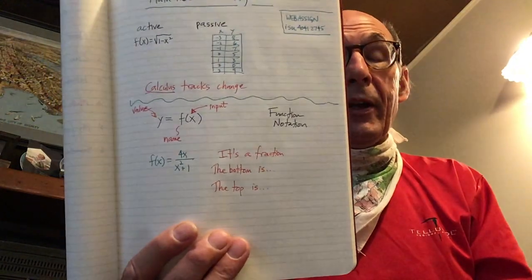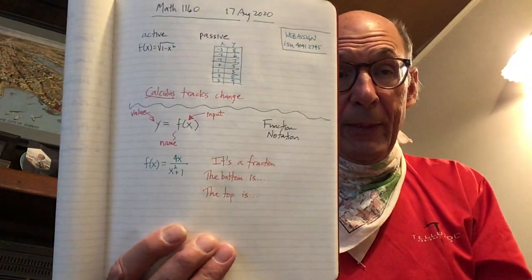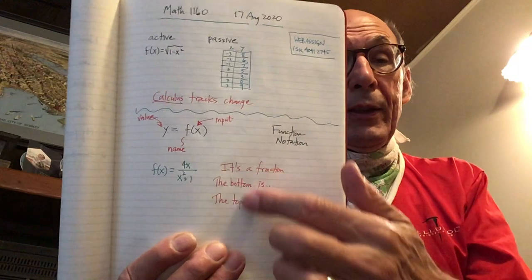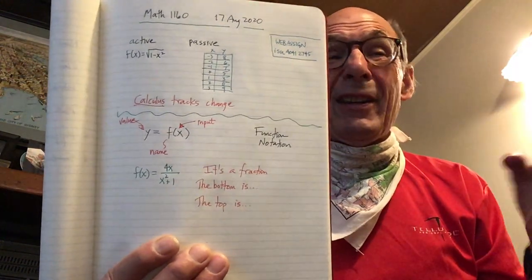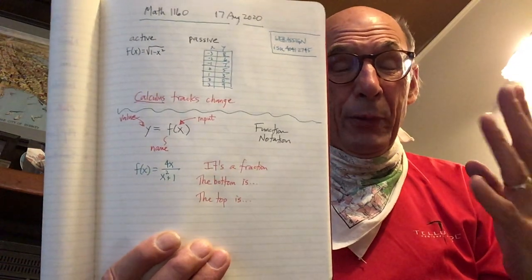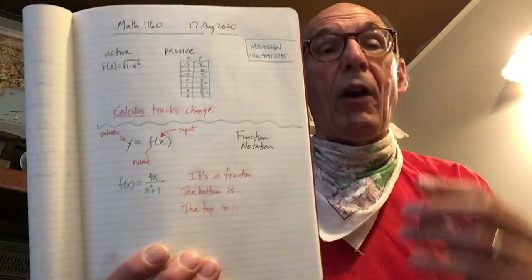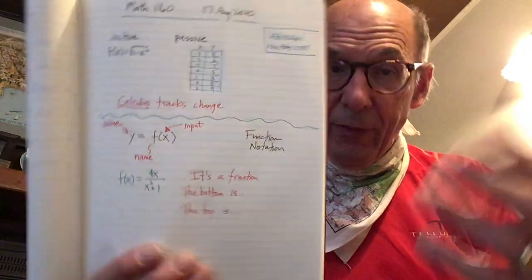When I talk about functions and formulas, this is the way I talk about them. When I think about them, this is the way I think about them. And I found that people who think this way are much more clear about what's going on with a function. And a lot of the calculus manipulations that we do later will depend on, wait a second, that's a fraction. Oh, now I know what to do because it's a fraction.